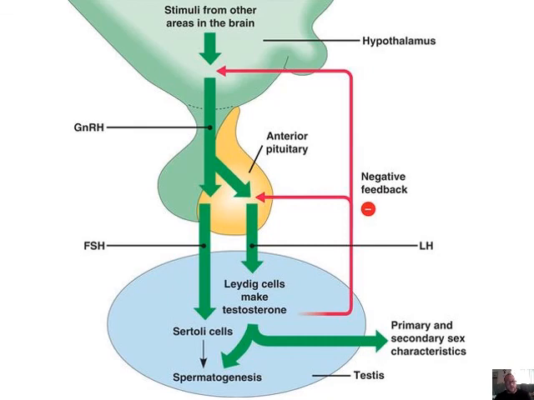So the Sertoli cells are making the sperm itself. It's going through spermatogenesis, which means the making of sperm. And the Leydig cells are making testosterone. This is because the body cannot continuously produce sperm if it's not necessary. So ultimately, within the testicles themselves, the Leydig cells are going to produce testosterone, which is going to create a negative feedback system on the anterior pituitary as well as the hypothalamus, causing the inhibition of those particular glands, and those glands will then stop producing GnRH as well as FSH and luteinizing hormone.